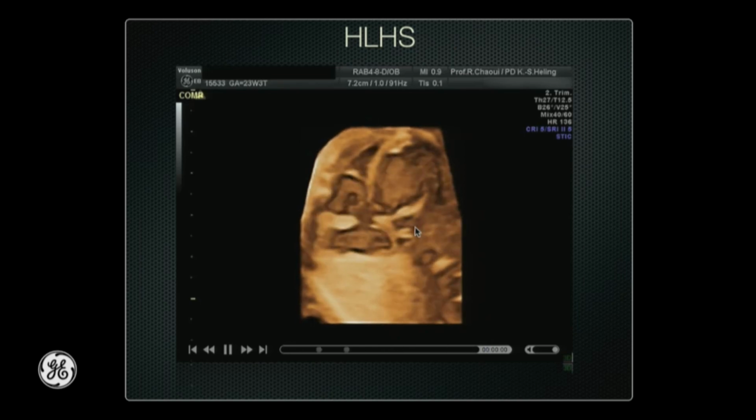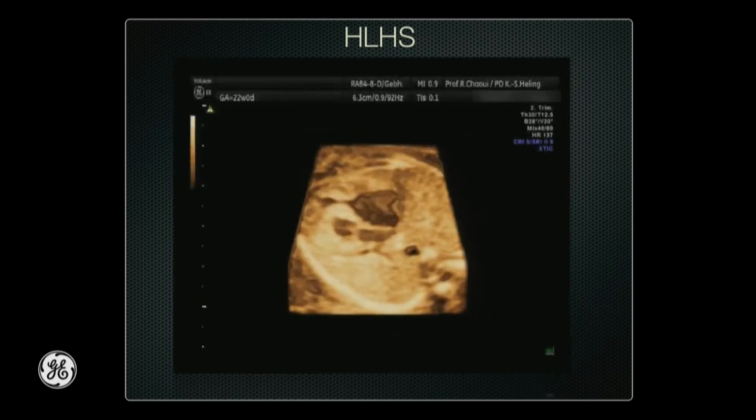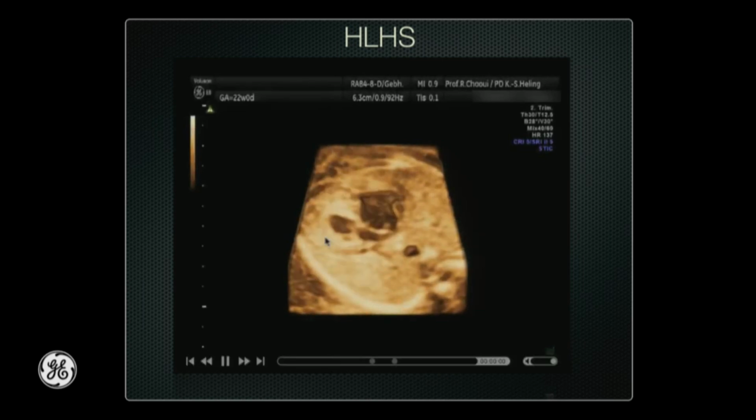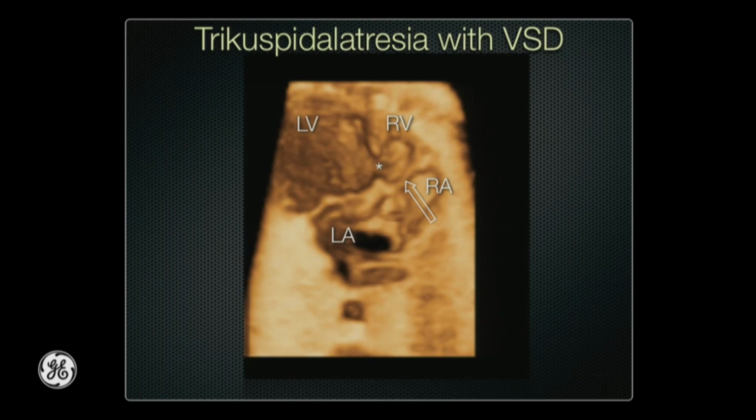We see the two atria, and the third typical hypoplastic left heart syndrome: small left ventricle, no contractility of the left ventricle, very thick wall of the ventricle, and a normal right ventricle with normal contractility, and the two atria are there. The case of the tricuspid atresia with VSD in a pathological case I showed you in the beginning of my talk. Atretic tricuspid valve, VSD, small right ventricle, the bigger left ventricle.